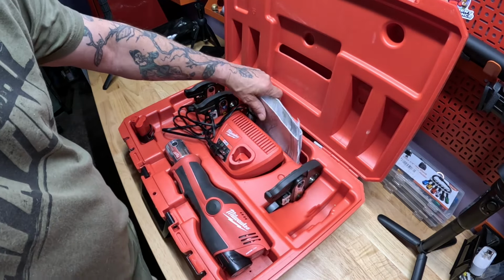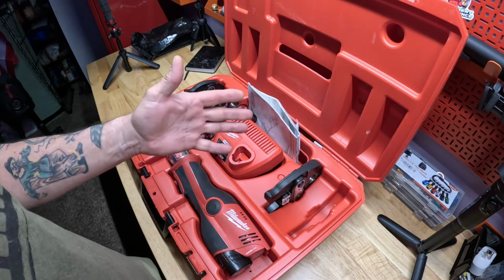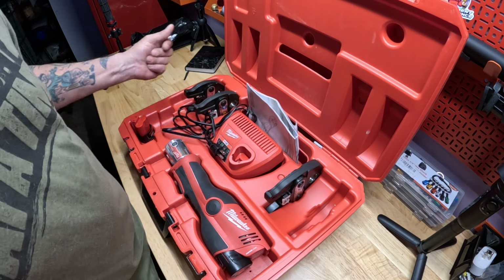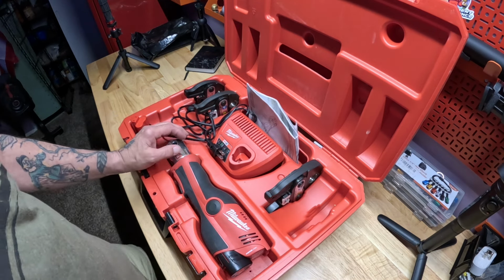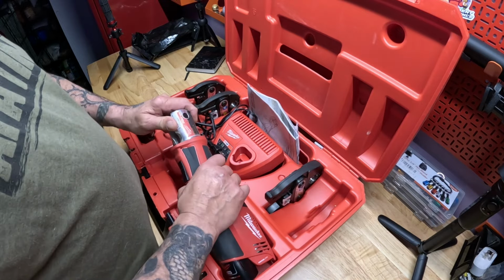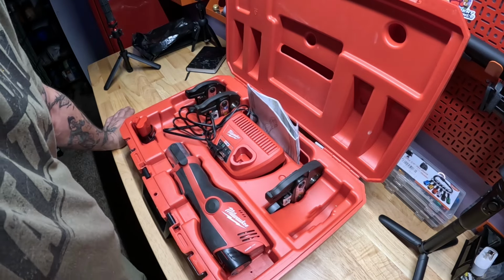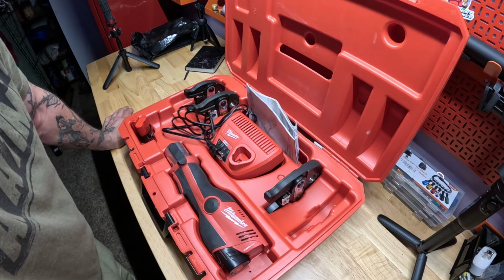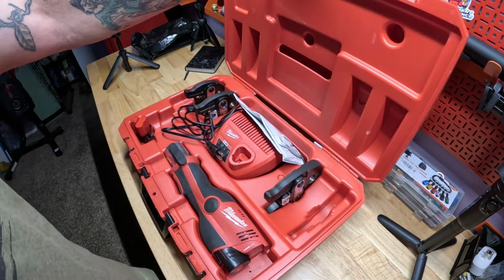Awesome, man. Guy was selling it. I paid basically 50% of retail for this. So I got this for next to nothing compared to full price. But I kept waiting and waiting and waiting until I found one on Marketplace. And the guy was a plumber. Long story. Super nice guy named Matt. He sold it to me for half price. So that is the new tool.